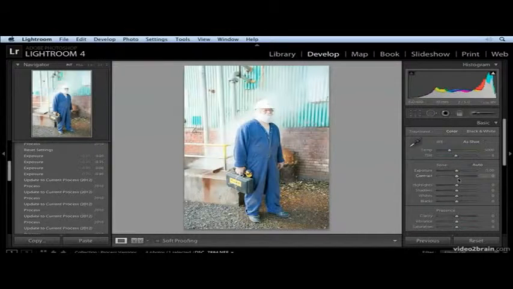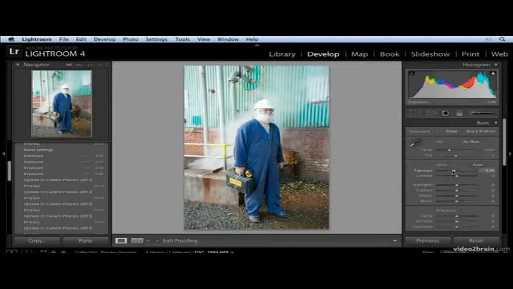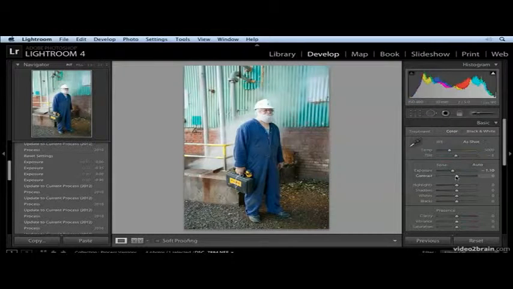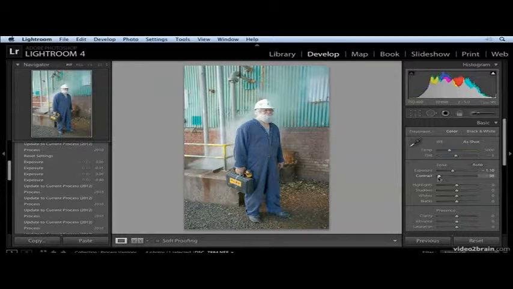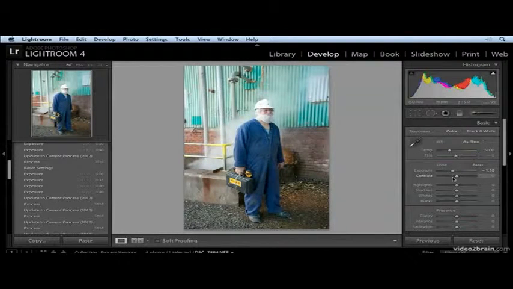Now, contrast is grouped with exposure, as you can see here, and that's because it really belongs right underneath exposure. After you've set your exposure, let's go ahead and do that right now. I'm going to darken that image a little bit. I can add contrast or decrease contrast with this slider. And what contrast is doing is basically just controlling the luminance difference between pixels. So I can increase the contrast by moving the slider to the right and decrease it by moving it to the left. Okay, so what do the other sliders do?